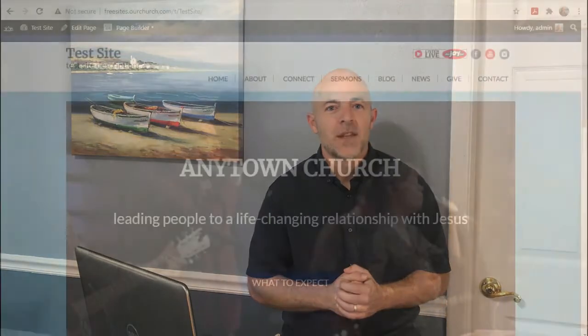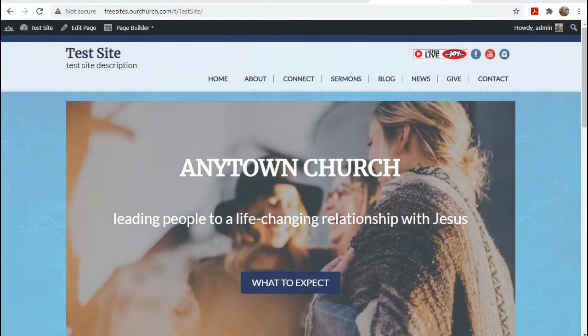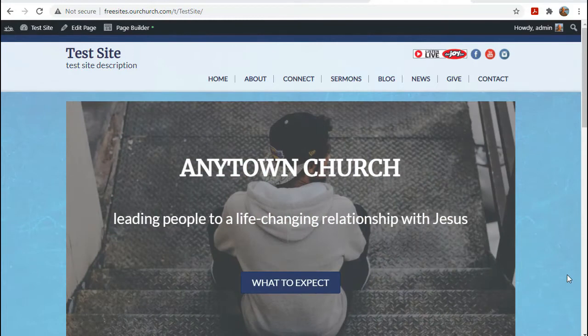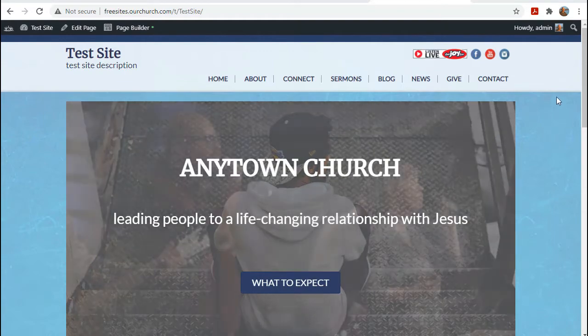All right, the next thing that I want to show you is which aspects of your website are a part of your theme and which are in the content. And so to do that, let's take a look at a few websites. The first website we're going to look at is a test site that uses our blended church theme. The blended church theme is intended for churches that are a blend between modern and traditional church styles. So let's look at this website and see the elements that are a part of the theme.